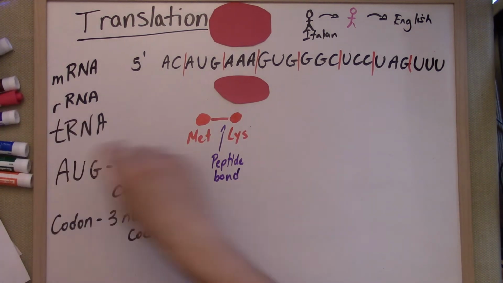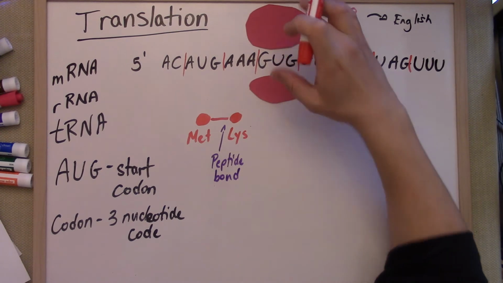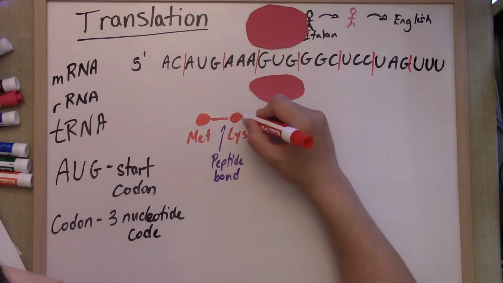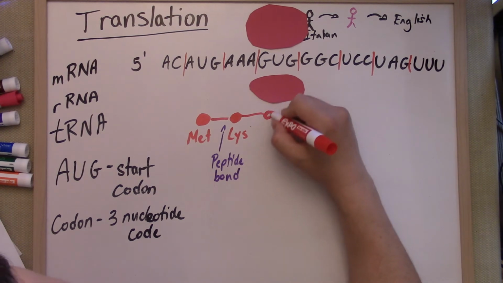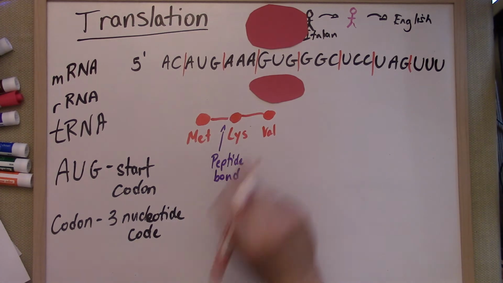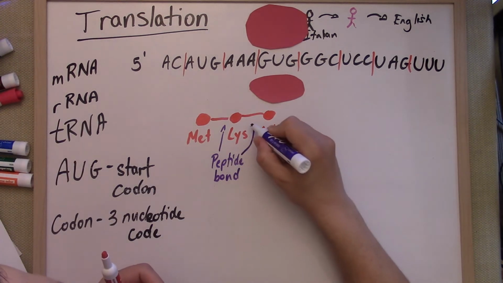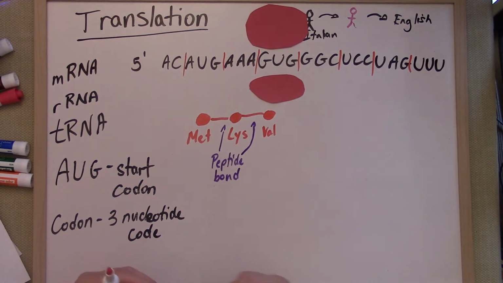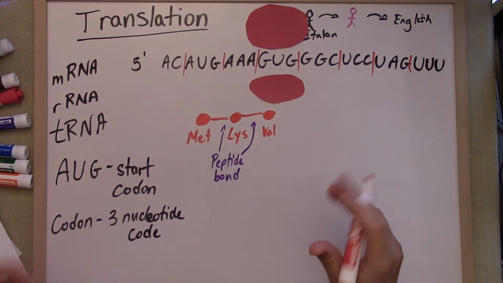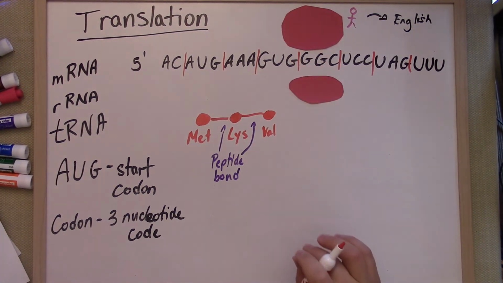So we have 2 amino acids in a row. We have a dipeptide. The ribosome is going to keep moving. It's going to go to GUG, and the amino acid for GUG is valine. So there's my amino acid, VAL. And I have another peptide bond, and now I have a tripeptide. Eventually I'm going to start calling this a polypeptide. I can say tetrapeptide, pentapeptide, but just polypeptide from this point on. The ribosome moves down, GGC.